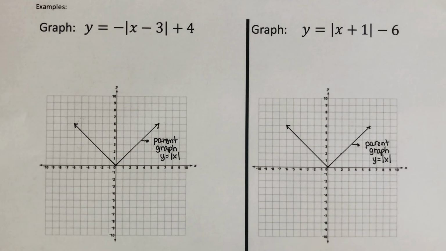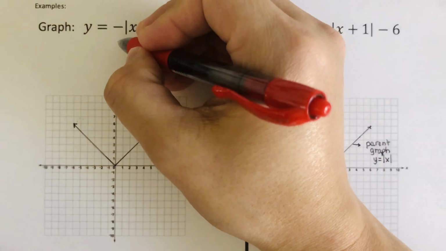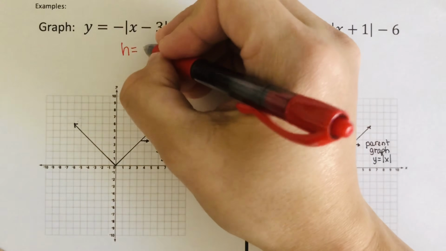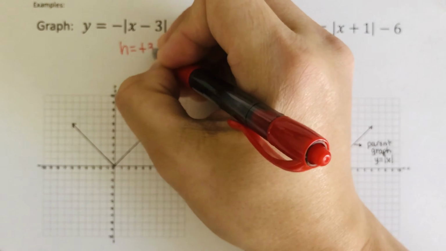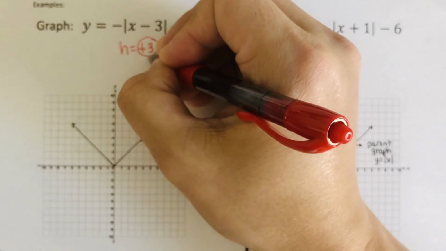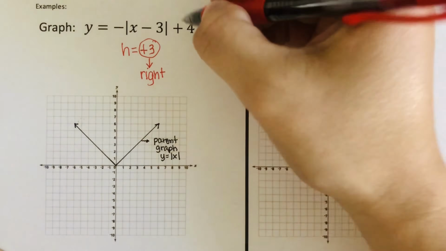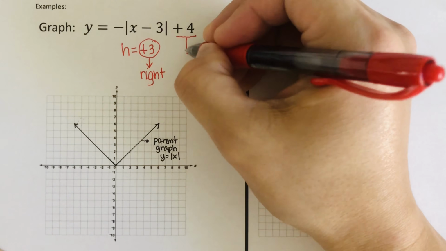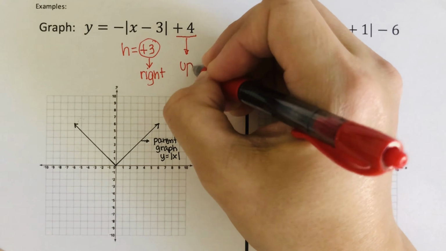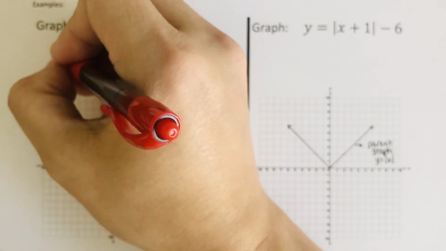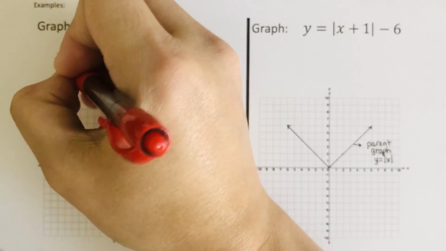Okay, so we go over the problem here. So we're on the second example here. Again, there is a fastest way to determine the h. Our h here is we switch this, so the h was actually positive 3. And so this is telling us that we are moving 3 places to the right since it is positive. And we have a positive 4 here. It's telling us that we are moving 4 steps up. This a here is telling us that this opens down since that is negative.